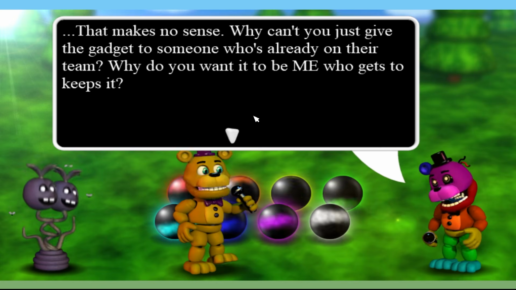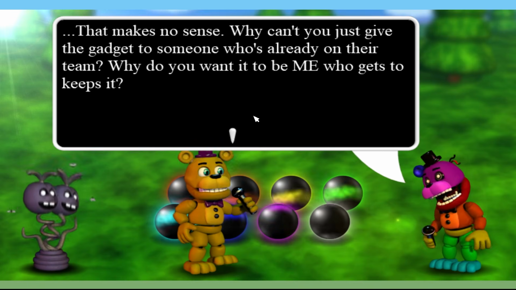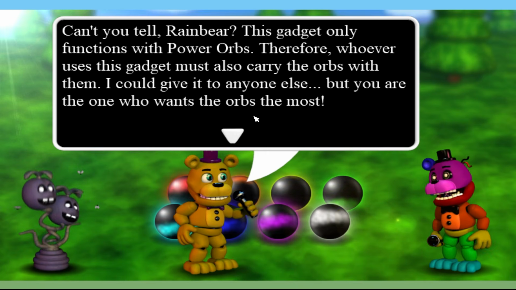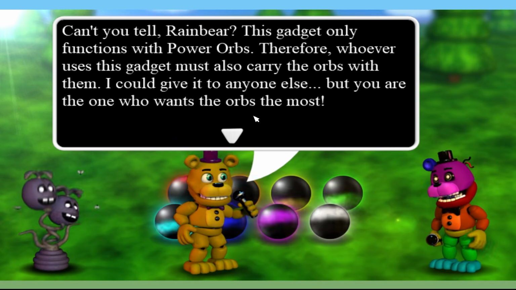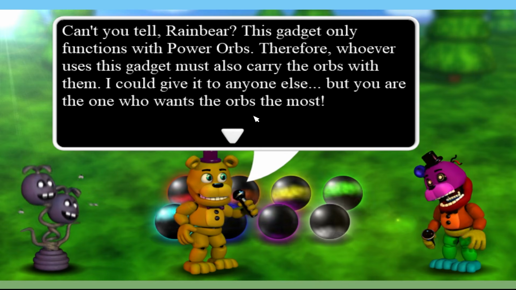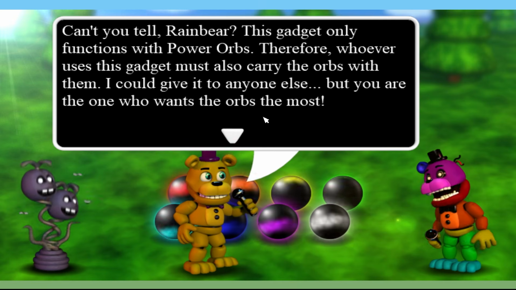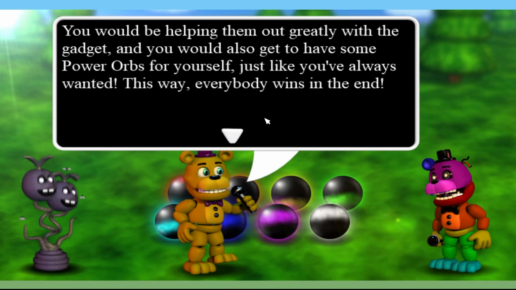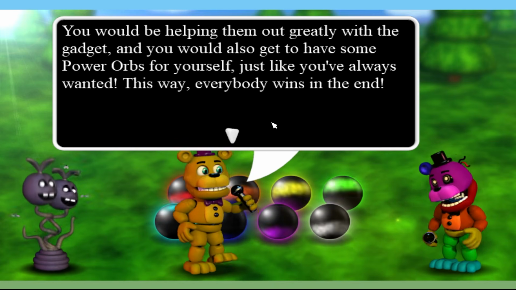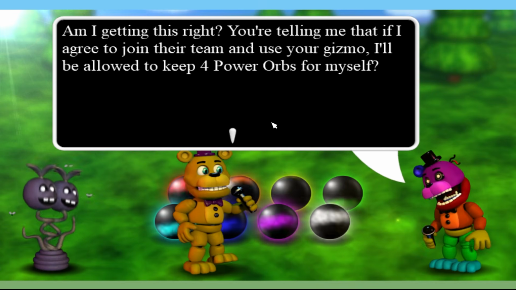That makes no sense. Why can't you just give the gadget to someone else who's already on their team? Why do you want it to be me who gets to keep it? Can you tell, Rainbear? The gadget only functions with the power orbs. Therefore, whoever uses the gadget must also carry the orbs with them. I could give it to someone else, but you're the one who wants the orbs the most. You'd be helping them out greatly with the gadget, and you'd also have some orbs for yourself, just like you've always wanted. This way everybody wins in the end.